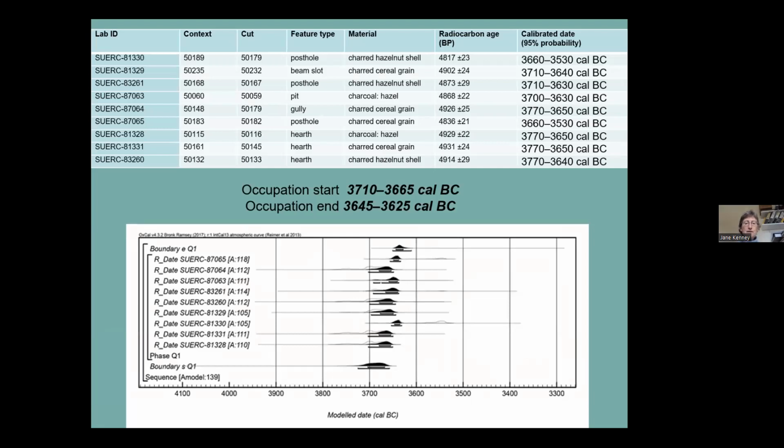And we got, obviously, radiocarbon dates from this building. Early Neolithic rectangular timber buildings always come out at almost exactly the same date, and the use of this one started probably just after 3700 BC, in use for maybe three generations before going out of use. And in fact, the hearths that were in use over the building after it was demolished, the dates on those were indistinguishable from the rest of the dates. And actually the hearths contained pottery exactly the same as the rest. So that activity must have taken place almost as soon as the hall was demolished.